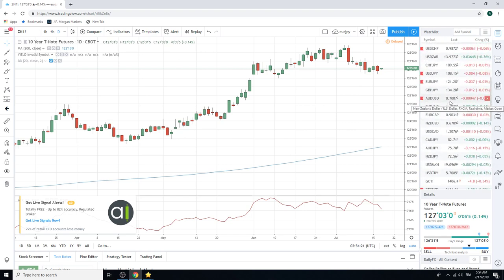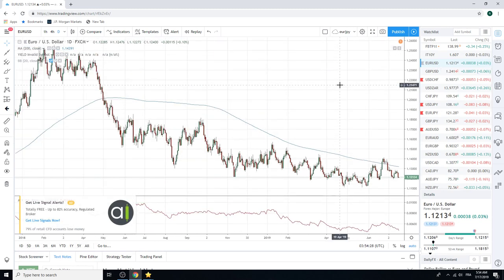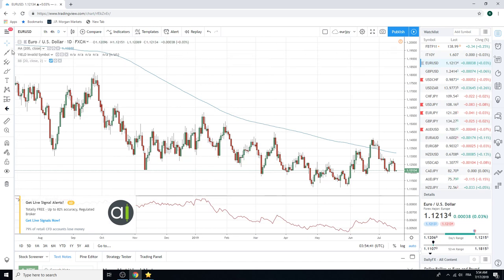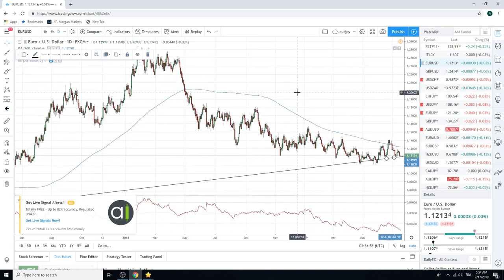Let's go to the currency world. Euro turned lower yesterday, but still in the bigger picture in the middle of nowhere. We have moderately important lows at 111.84, but really not much to do here. A few people are going to be drawing this line here and making this to be some sort of unbalanced head and shoulders — shoulder, head, shoulder. But we're not really doing anything here in Euro, just sitting tight. Volatility is still on its knees. The average true range is coming in around 47 points for the day — just absolutely pathetic.